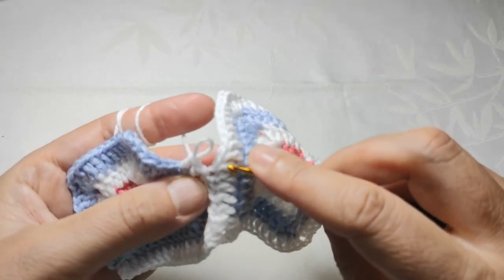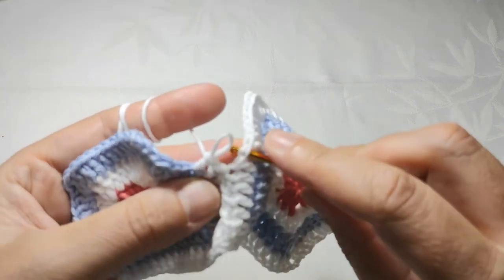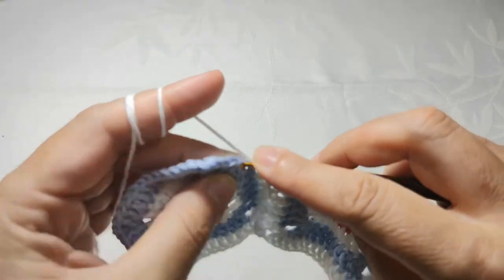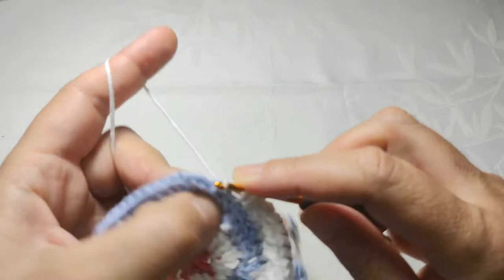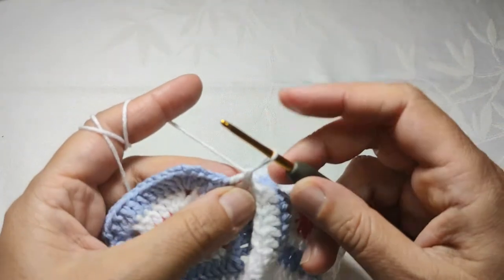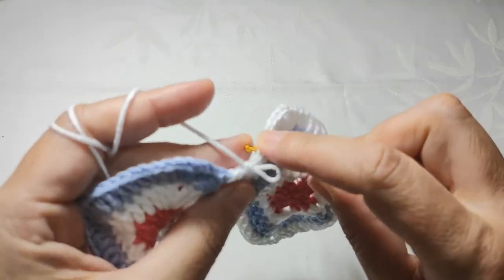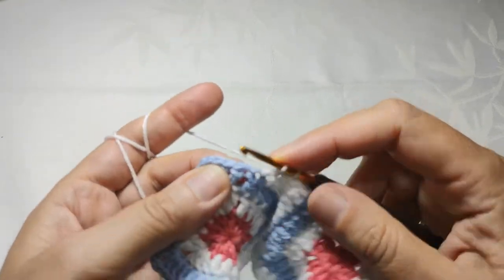Let's count the double crochets. 1, 2. At top of the second one, I am inserting my hook, taking the loop of the other part, like this, pull through, yarn over, going on making the double crochets, two more, like this, going to the other part. Of course, I am taking off the loop here. 1, 2. At top of the second one, I'm inserting my hook, taking the loop, pull through, yarn over.